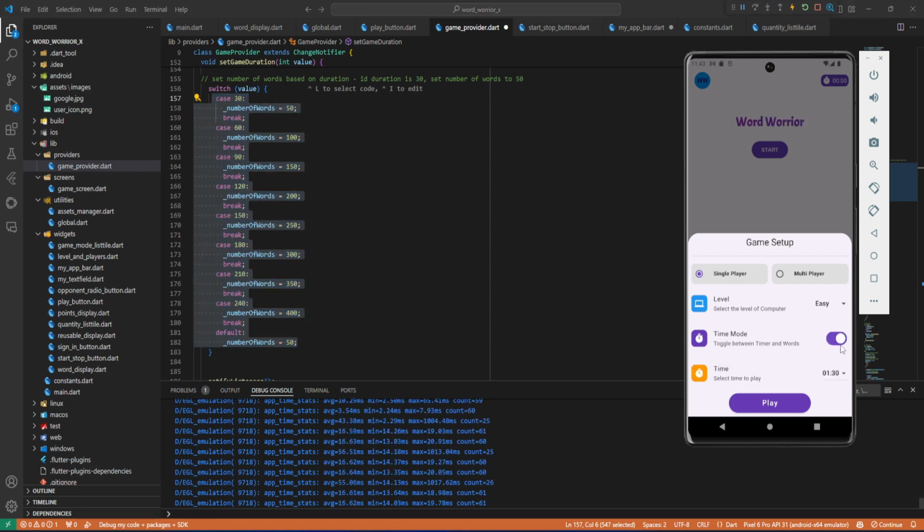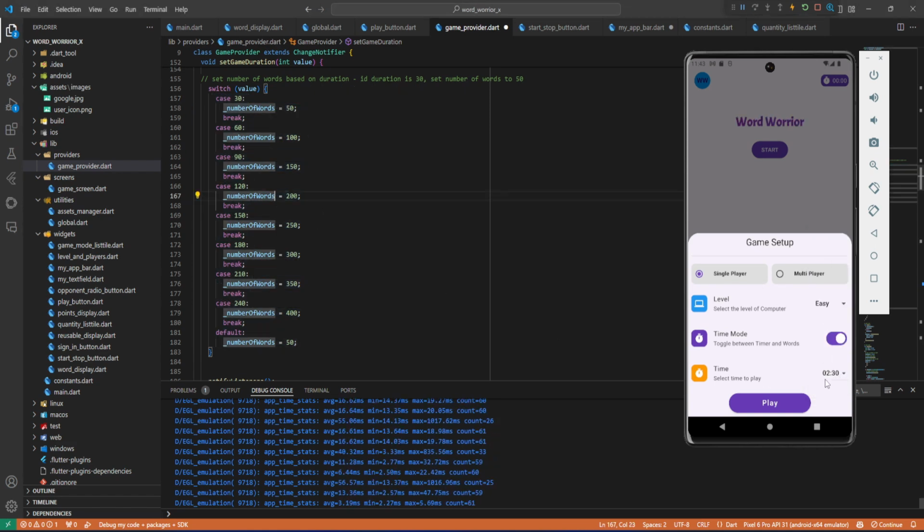For example, if I turn this on and then I change this to this, which means the number of words is going to be this. Now if I turn it off and then start the game, it won't generate 5 words. It's going to generate what we have put here. So that's why I'm saying every time we turn this on and off, we need to reset the number of words. I hope you're getting my point.